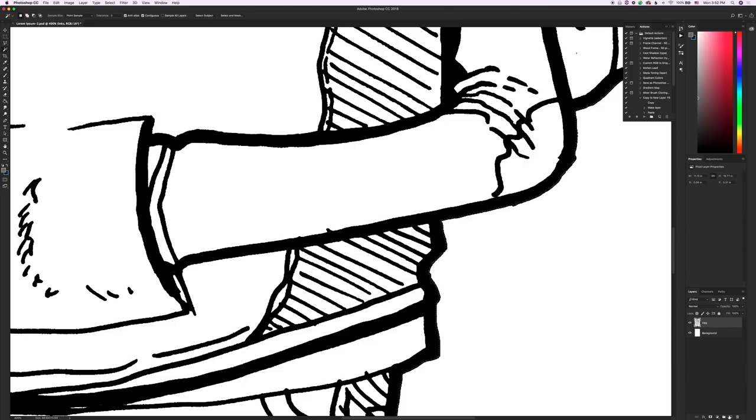So we want to create a new layer. We want to drag that layer below the inks. Awesome. And then we want to name this layer Flats. F-L-A-T-S.